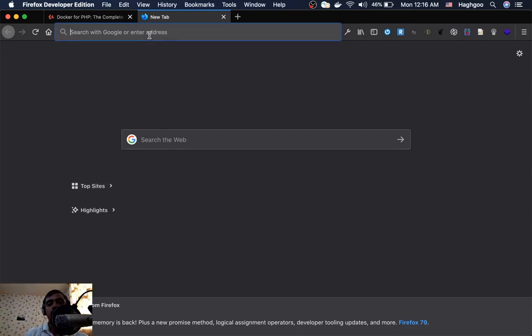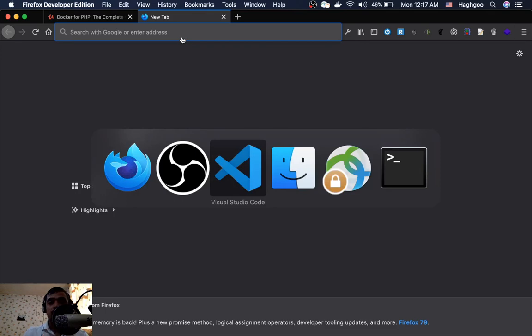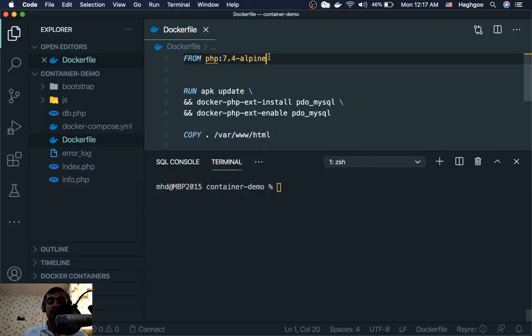I'm going to show how to install it on two or three different operating systems. And if you just prefer to do it the normal way you are used to with your local systems, you can do that in your Docker images as well. There's nothing wrong with it. So let's do that and start with Debian.